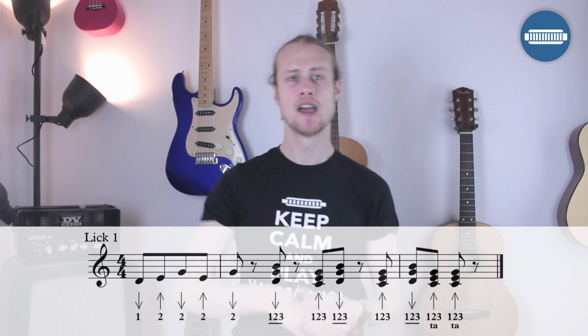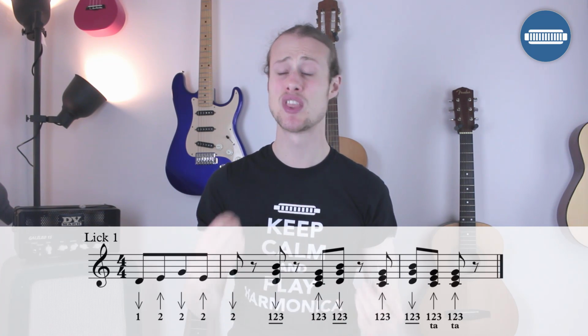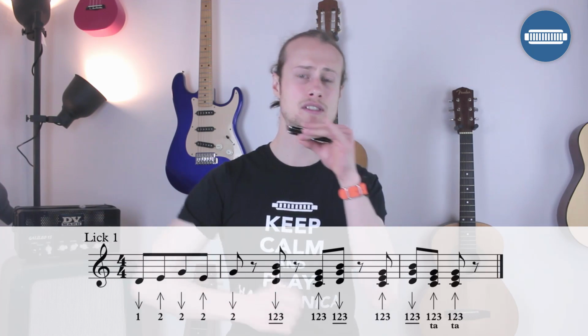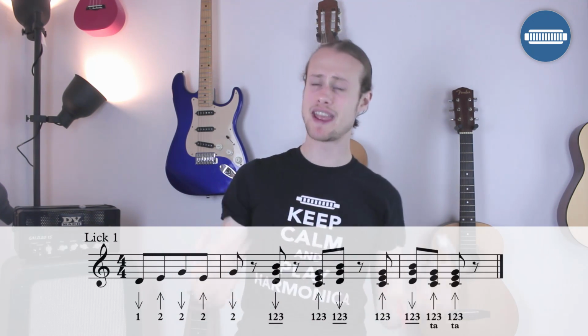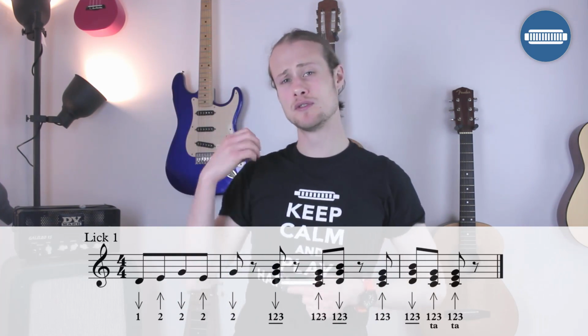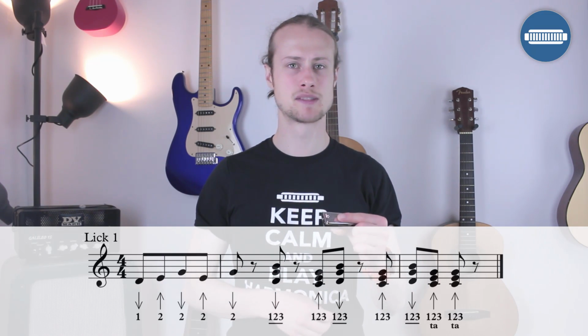Okay, so we're starting before the 12 bar starts, so we're starting on beat 3 in the count-ins. So we have a sequence of eighth notes starting on beat 3. So 1 draw, 2 blow, 2 draw, 2 blow, and then landing on a 2 draw on beat 1 of the first bar.